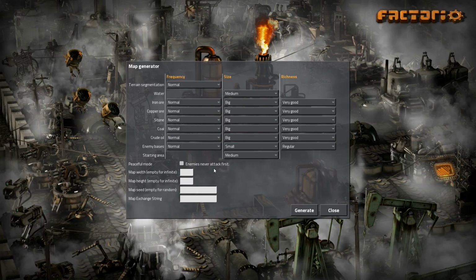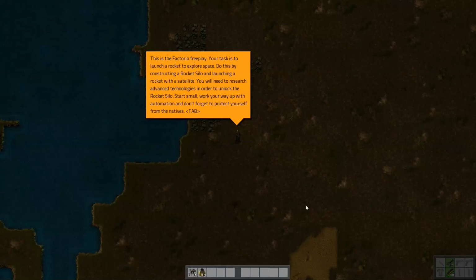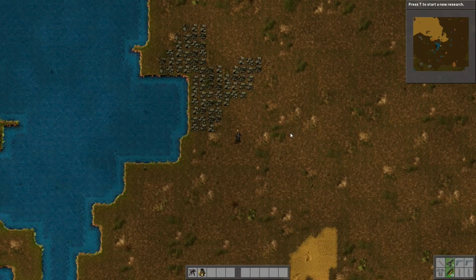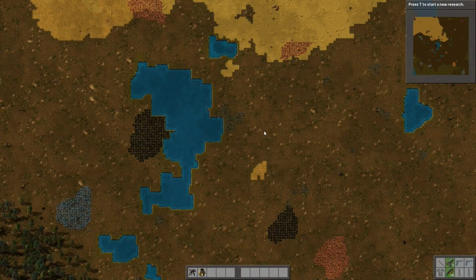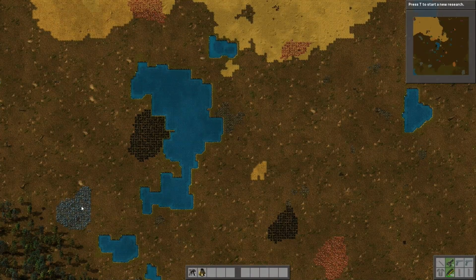It's tough to decide between enemies never attack first. It gives you something to do, something to watch out for if you don't check that. So yeah, we'll go that way, and we've got to make sure we save ourselves from being attacked. Let's generate and see what this world looks like. We start out with everything. There's going to be a big puddle in the middle of our base, but we got everything: stone, coal, copper, iron.